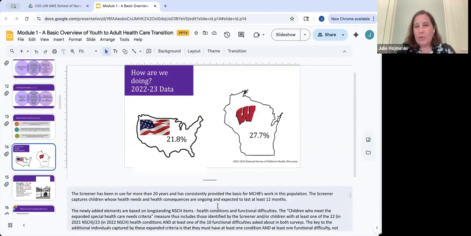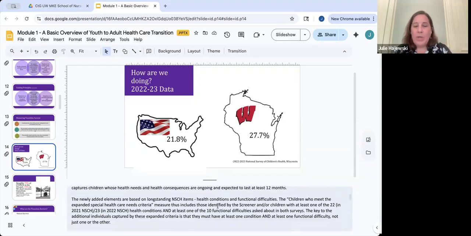There are some additional notes here that I did capture from that National Survey of Children's Health that Lynn had compiled for us. Sometimes with some curriculum programs, I would go into a little bit more depth about some of these elements and how they identify these kiddos with the screener. So that's something just to note on this slide that you may want to consider for how it fits with your group and the course that you're working with.